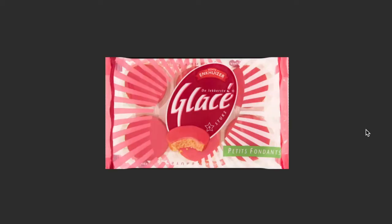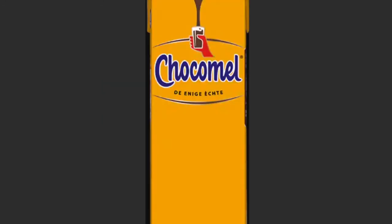I also recommend going to markets — sometimes you come across a food stall that has freshly made stroopwafels and you should definitely try those. Roze koeken, as they call it — translated: pink cookies. The cookie underneath is soft but a little dry, but the top is very sweet and it melts in your mouth, which makes the whole experience and taste very nice.